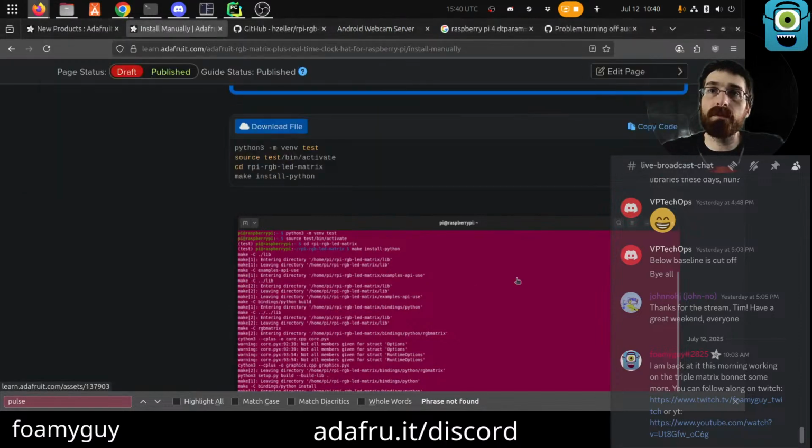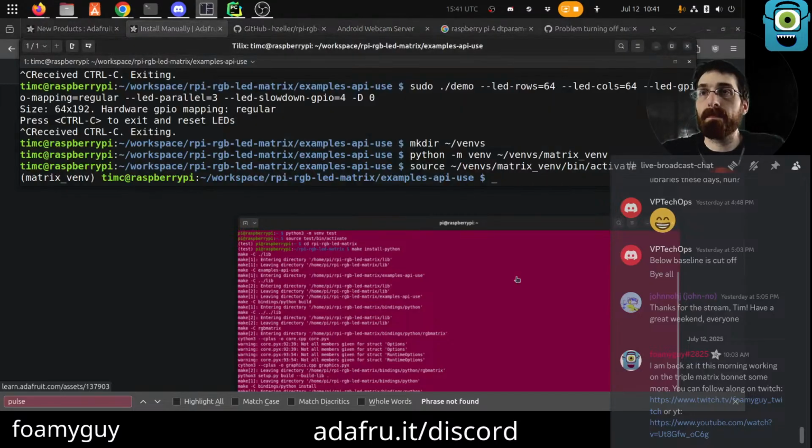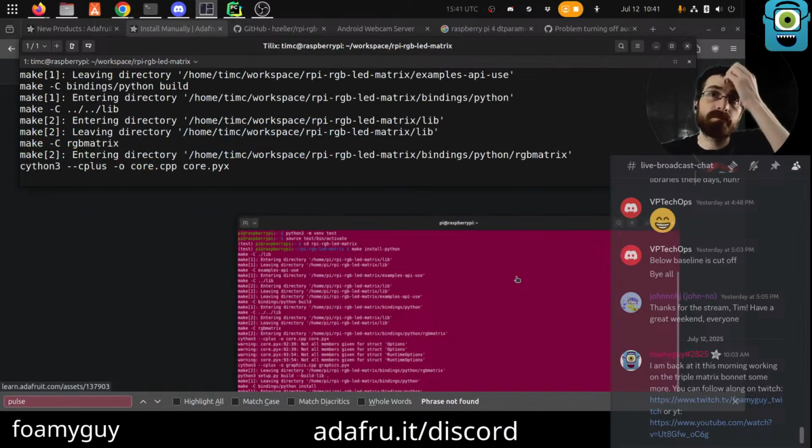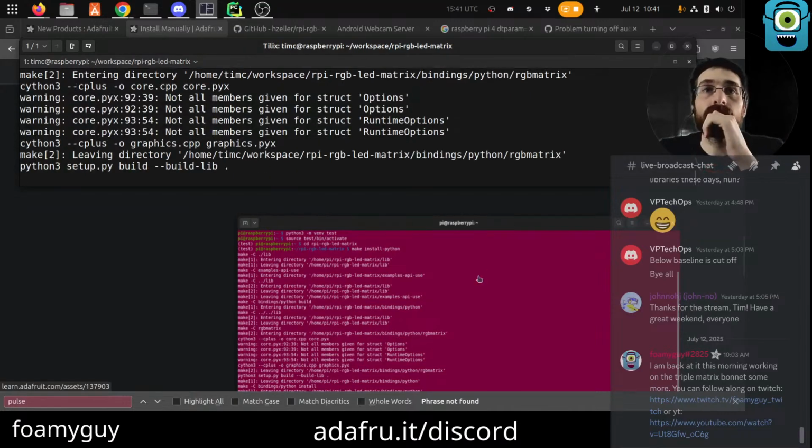We're in the wrong folder though. I need to go up one. Oh, missing. May take a minute. The automatic installer says it could take up to 15 minutes, but I did not experience that.